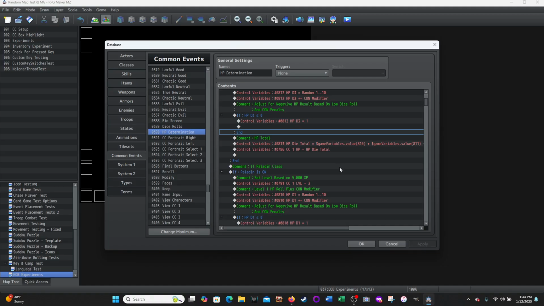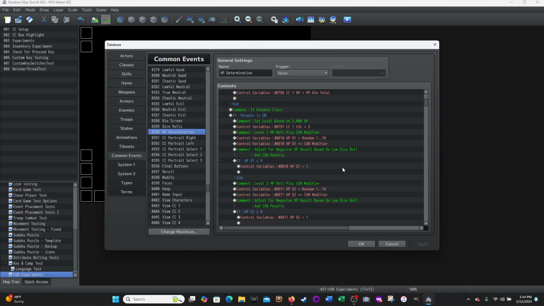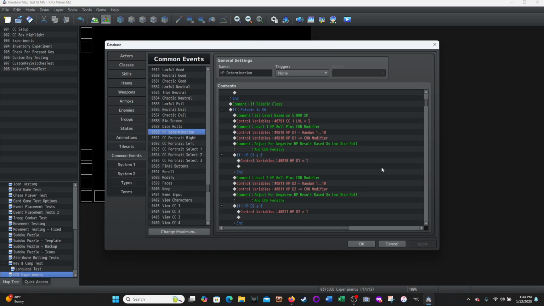Okay? All right, so let's just, again, I'm going to go through all of these to highlight, because you can easily make mistakes here. And also, so that if you wanted to recreate this, you wouldn't have to look up the manual. You can just go exactly based off what I did. So we finished fighter. So now we have a new conditional branch. If paladin is on, you're creating a paladin.